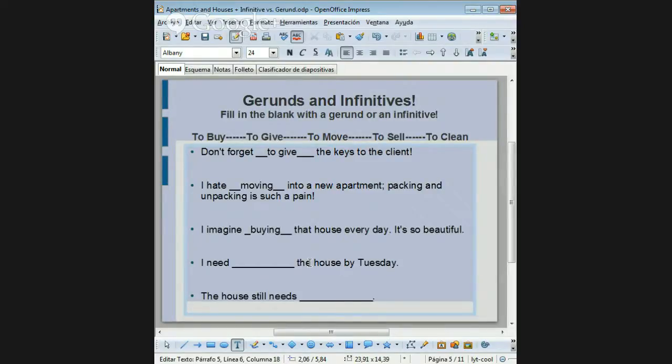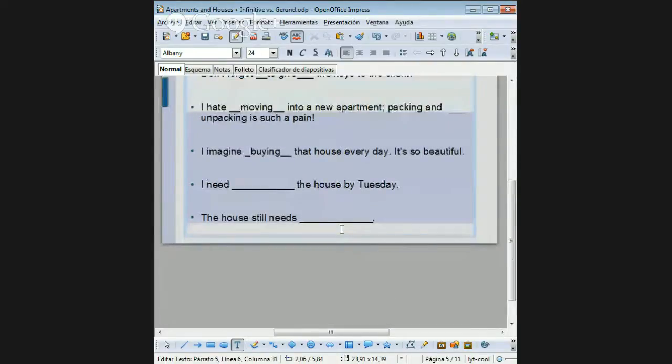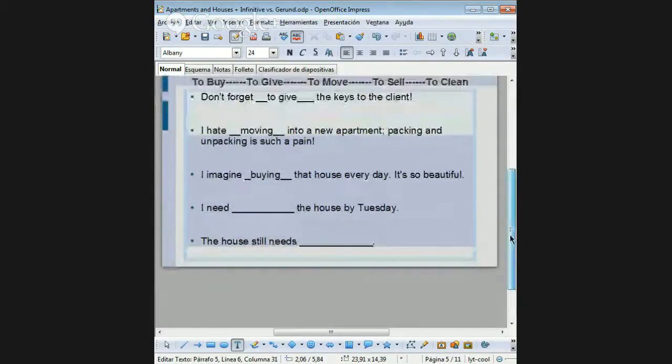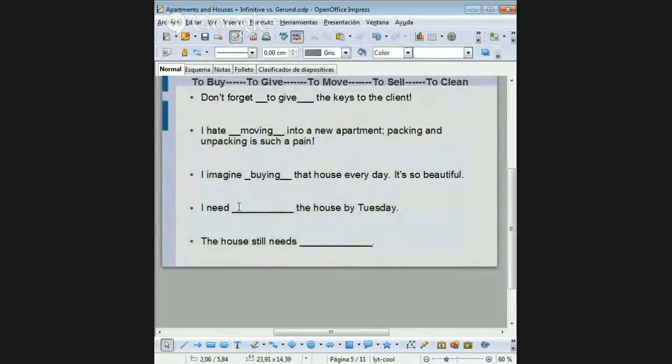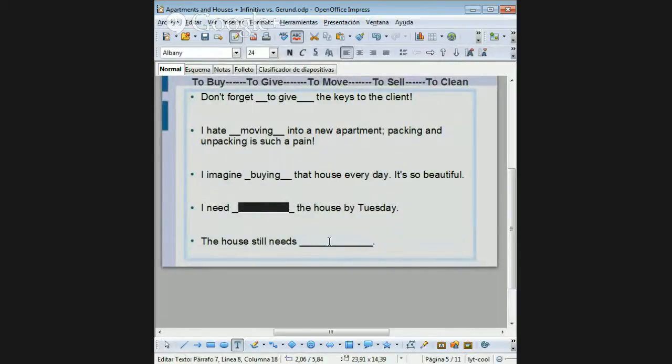Unserm, what about the next sentence? Can you scroll it upward? I cannot see the last sentence. Sorry. Does that help? Yes, thank you. I need to clean the house by Tuesday. Nice. Okay, that works.